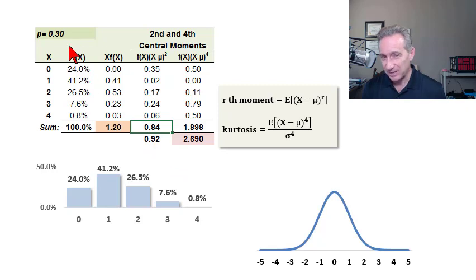Such that the sum of this column is 0.84. And it is our second moment, or second central moment, or second moment about the mean, which in fact is the variance. So the variance of this binomial is 0.84. And we could also get that by multiplying P times 1 minus P times N. But we did it the long way. And of course, the square root of that is the standard deviation of this binomial. So then the fourth moment, which is going to lead to our kurtosis, or measure of tail density, is in the fourth column, final column.